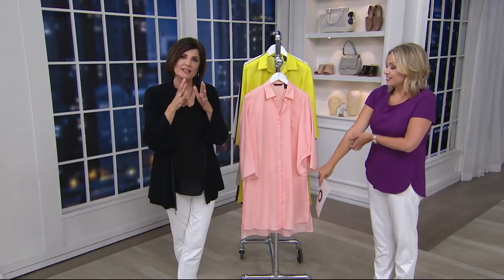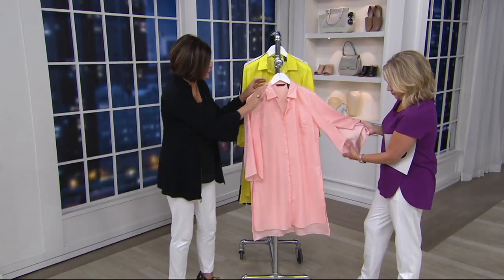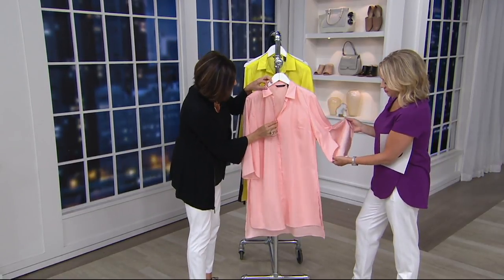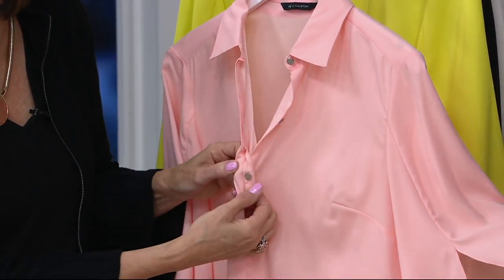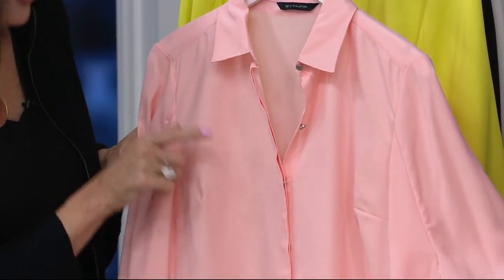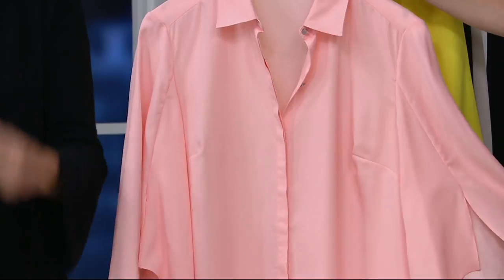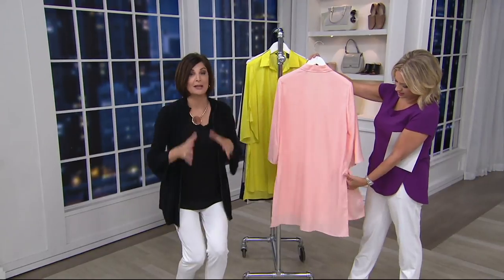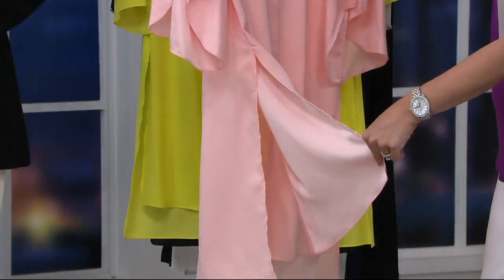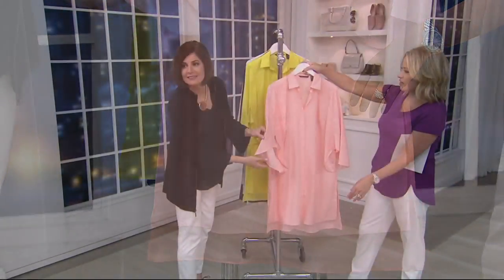This is a top that has all shirting detailing. Shirting detailing is a lot of work in the world of fashion — creating the pointed collar, the covered placket. You have these metal buttons underneath, all covered with a placket going down the front. Bust darts, seaming detailing. This is such a well-made piece, and it's that piece you put on over skinny jeans or leggings. If you like that dramatic long over lean look, this is right up your alley. Look at how tall those side slits are, and look at the sleeves — everything about it is drama.